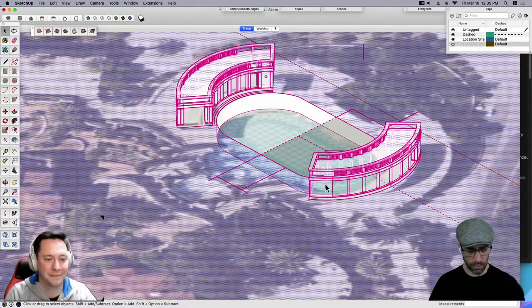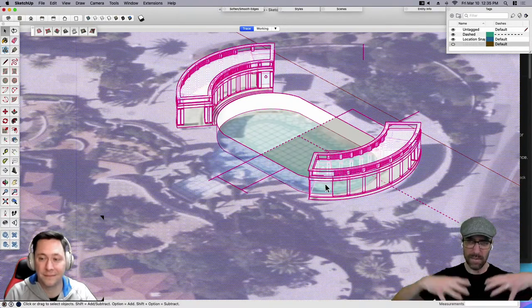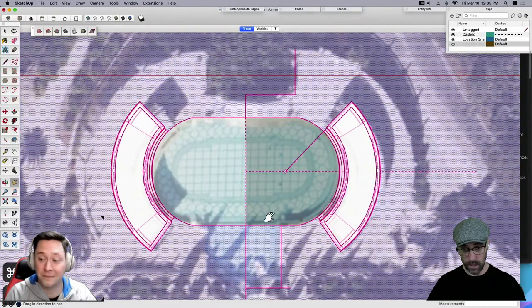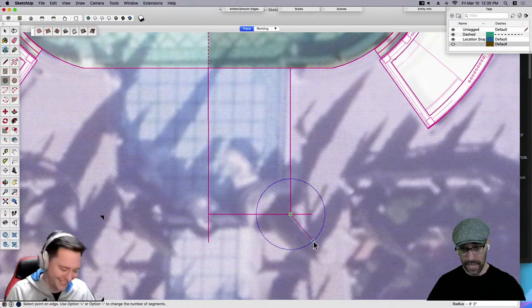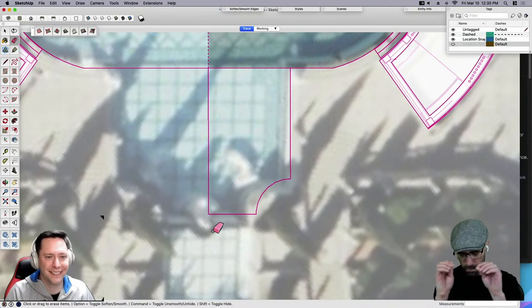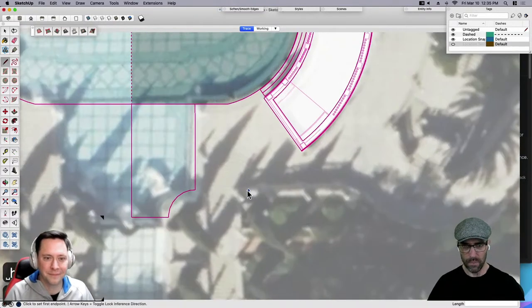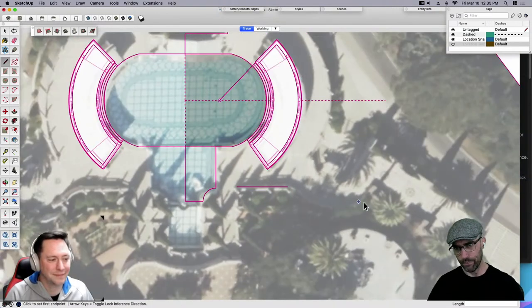The fun thing about this is it really starts to blur the line between the details. We're going in and drawing these little tiny details, but then we're thinking about this larger environmental context. We've all drank the SketchUp Kool-Aid, or else we wouldn't be on this chat. That's what I love about SketchUp, is that I can almost seamlessly go between the smallest of detail and the largest of context within the same session. That's what gets me out of bed every day.